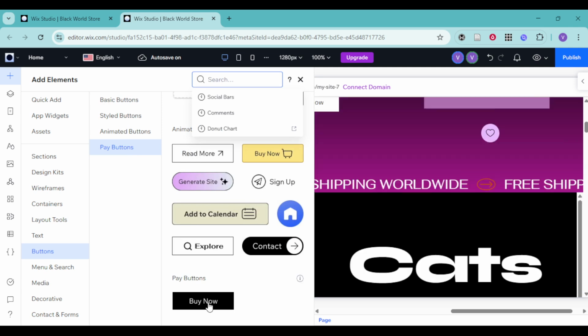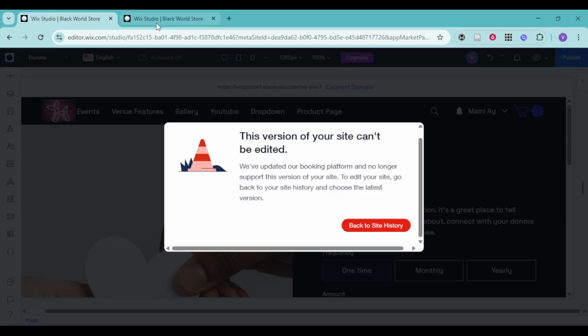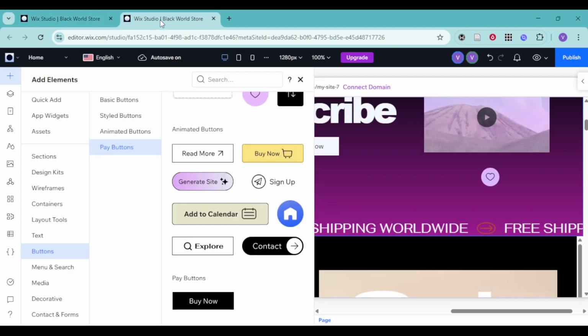Finally, connect a payment method under Settings. This is where you link your preferred provider so funds go to the right place. Follow the prompts to connect an available option in your region, such as Wix's built-in payments or a popular processor. Make sure your currency matches your audience and that you enable the methods your supporters are most likely to use. Clear labels, a reassuring confirmation message, and consistent branding can make the checkout feel smooth and secure.